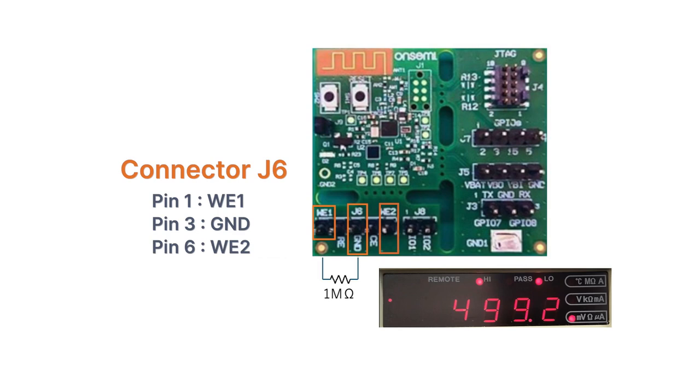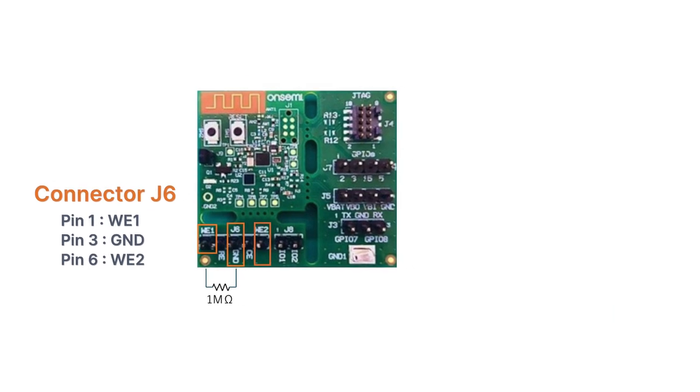In this case, the resistor is set to 1 megaohm between WE1 and ground. The CEM102 Basic sets the WE1 voltage to approximately 499.2 millivolts. You can confirm calibration is complete by checking that the WE1 voltage value, typically around 500 millivolts by default, has stabilized. Measure with WE1, either in an open state or with a sufficiently high resistance such as 10 megaohm between WE1 and ground. Label this value as actual WE1 volts.